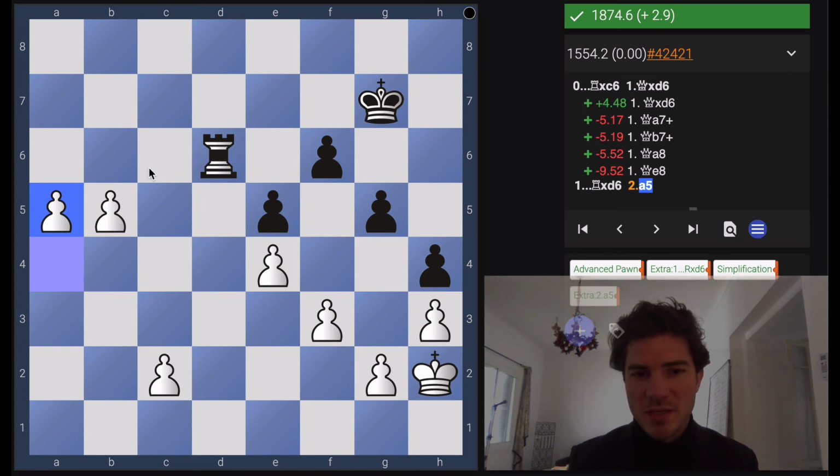In this position, the rule goes: two connected passed pawns on the third rank, if we move this up one, they defeat a rook in basically any circumstances without the assistance of the king. Now the king is so far away that we can rule out the king, so the rook has to stop one of these connected passed pawns from getting to the third rank. And the way to do that from the fourth rank is to play rook d5, or to play this move, which would stop one of them from pushing and would ultimately win one of them.